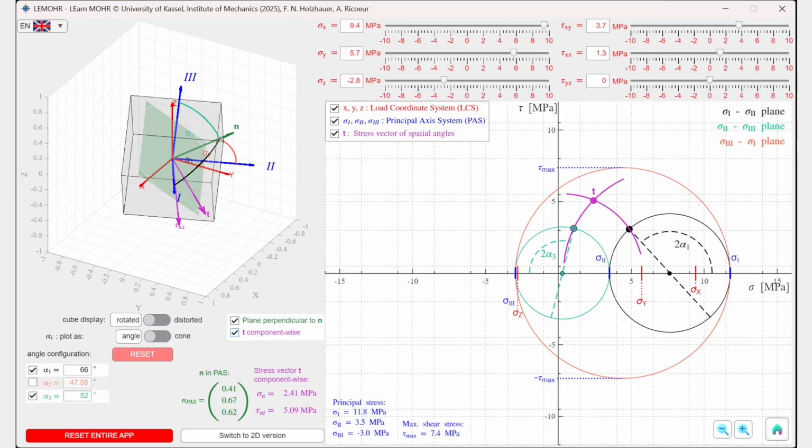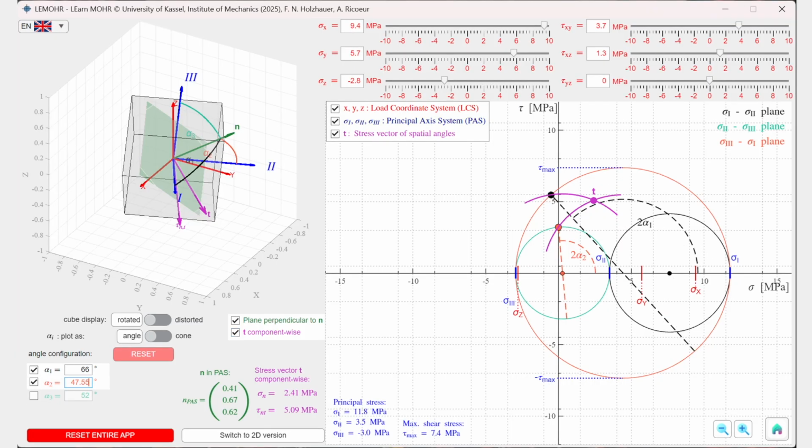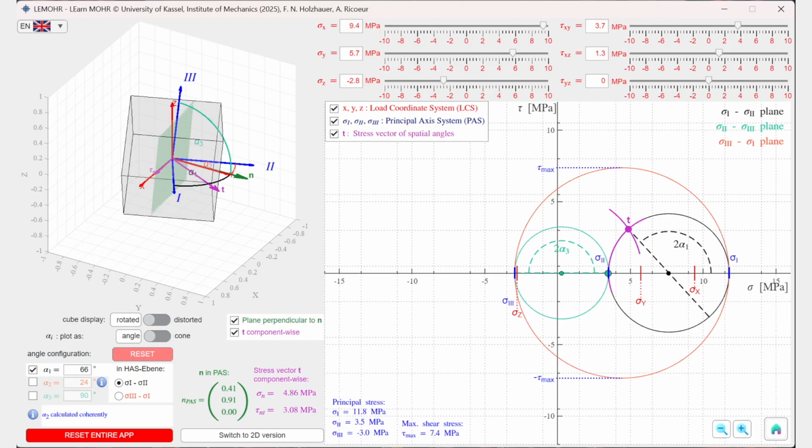Here, the procedure is shown for alpha 1 and alpha 2. The key takeaway: for a three-dimensional rotation, the point T lies in the region between the Mohr circles. For a rotation within one of the three principal planes, the point remains on a circle contour, shown here for a rotation on a 1-2 principal plane by 66 degrees measured from the 1 axis.